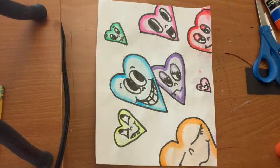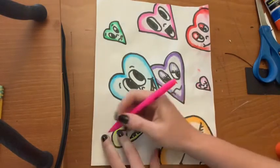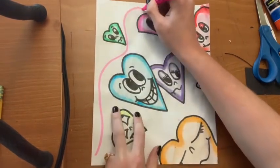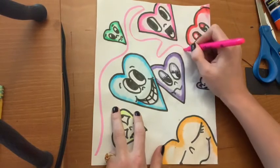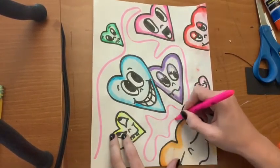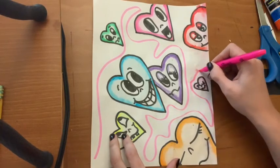All right, my paper is nice and dry now. Thanks, Kitty. And it's time for the last step of this project. You need to turn on your creativity engines, and you need to decorate the background, the space around the hearts.